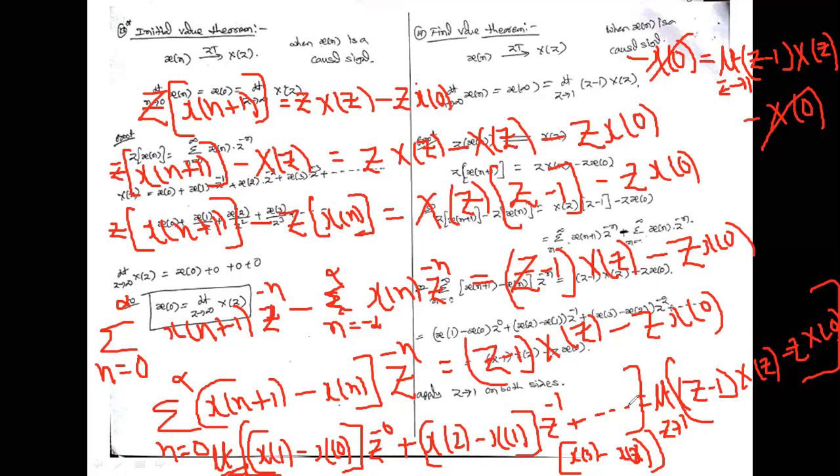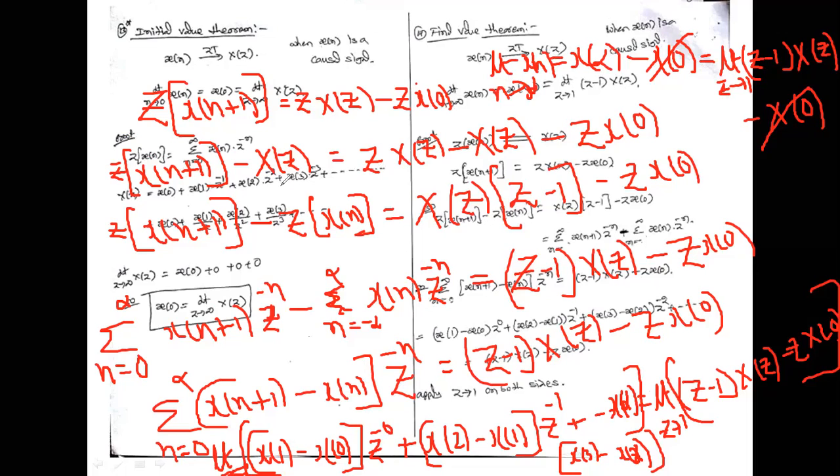Okay, and so on. What is the last term here? Also x of infinite. All the terms get cancelled, and there is an infinite term. When I'm substituting n equal to infinite, plus 1 minus infinite, infinite plus 1 minus infinite means one, before that value is also cancelled, x of infinite. So here we get x of infinite, and this we can write as limit n tends to infinite x of n is equal to x of infinite, that is equal to limit z tends to 1, z minus 1 x of z.